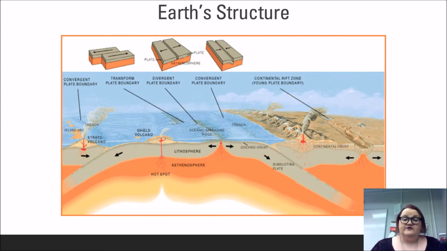Because the plates of the lithosphere are moving, they come into contact with each other in a variety of ways. There are three general categories of what we call plate boundaries: convergent, divergent, and transform boundaries. Let's look at each of these in turn. Convergent boundaries occur in three types based on the kind of plates that are interacting with one another. At a convergent boundary, two separate plates come together.